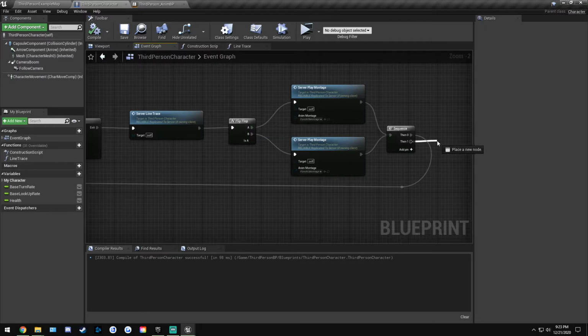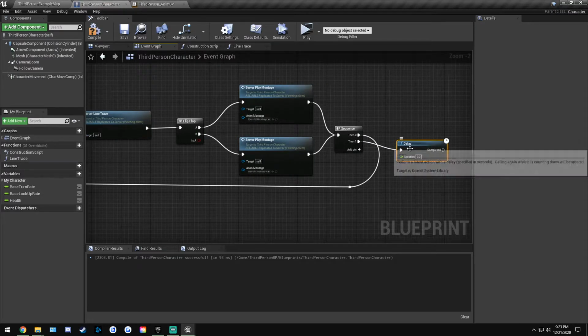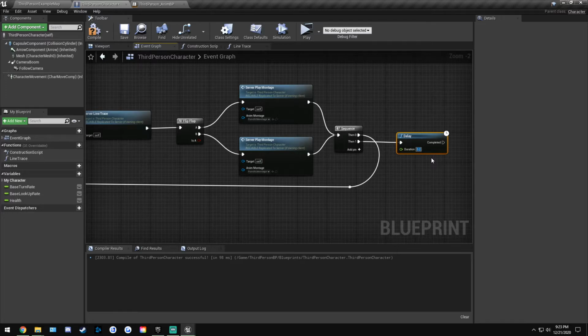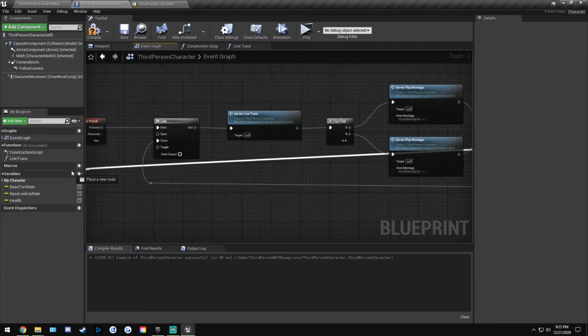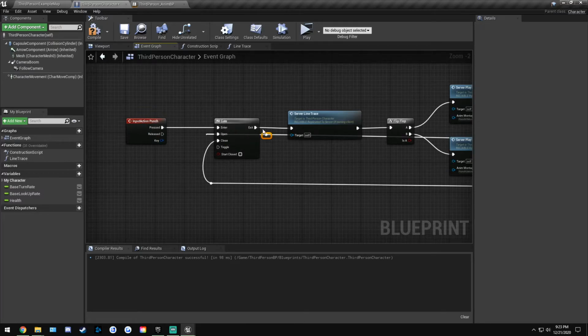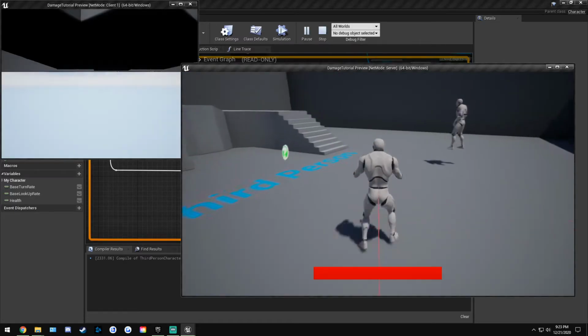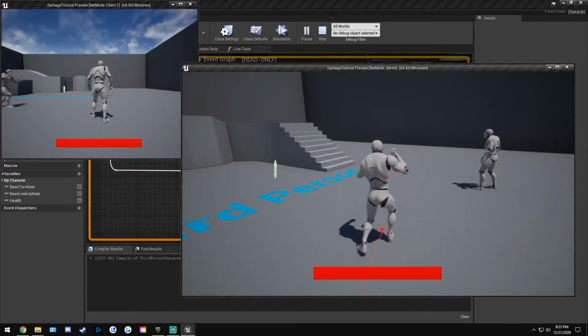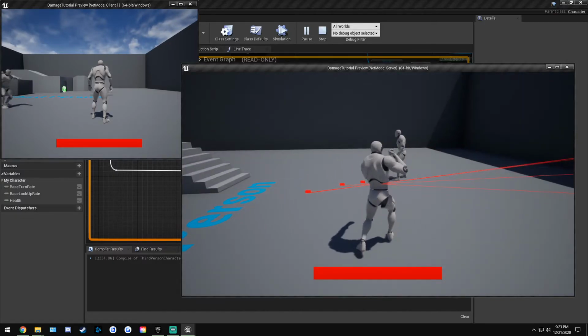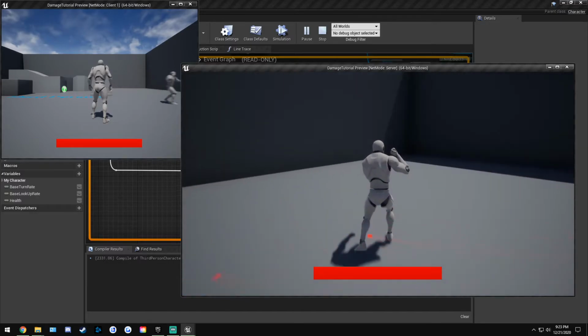And then the second thing we want to do is run a delay. We'll just have this for, I guess, 0.6 seconds. This is just however long you want to wait until you can punch again. Okay, so once that delay is over, then we can open up the gate again and allow you to punch again. I'll make some more reroute nodes. Okay, could be neater, oh well. That is all we need there. So you'll notice that you can't spam it anymore. You have to wait 0.6 seconds before you can punch again. So it makes the animation a lot less janky.